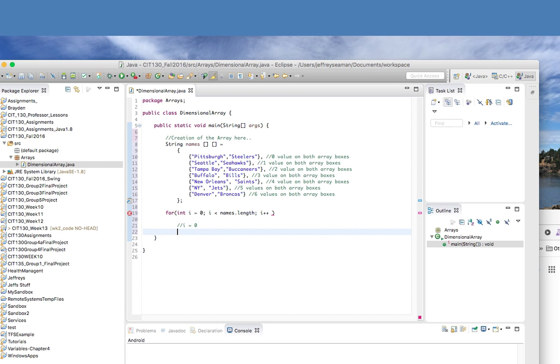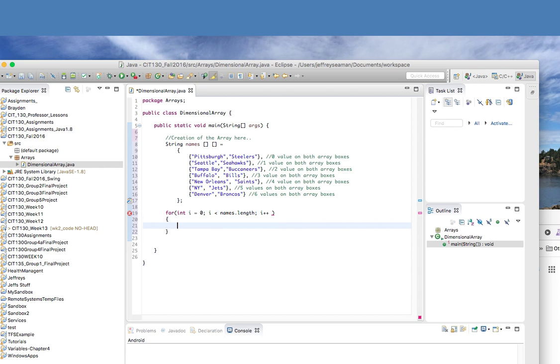Once it goes to the loop again, guess what? i cannot be 0 again. It has to be 1. So it's going to equal 1. And how it becomes 1 is i plus plus changes that value to a 1, and then a 2, 3, and so forth. Now, we know that we have 6 values in here. It's going to go 0, 1, 2, 3, 4, 5. If it goes to 6 or 7, you're going to get some type of out of bounds error, and that's why we have the for loop. Hopefully that makes sense.